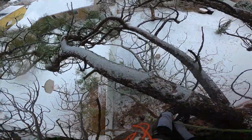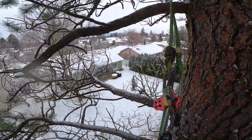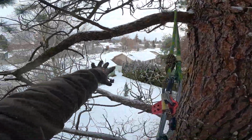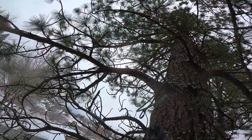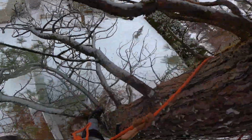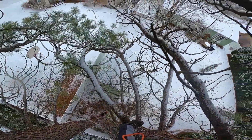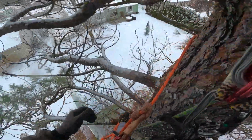So my plan right now is to get everything on this inside area done, to have somewhere to deal with it all. Start like from here and work my way around. I think it's about time to pull my saw up. Because I'm starting to. Nailed it.